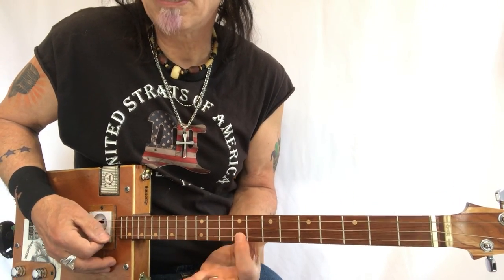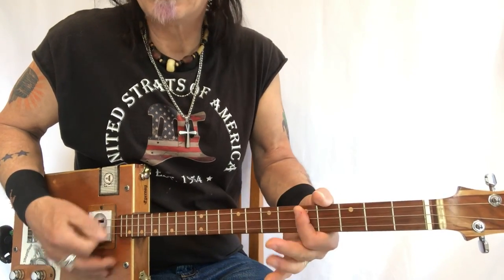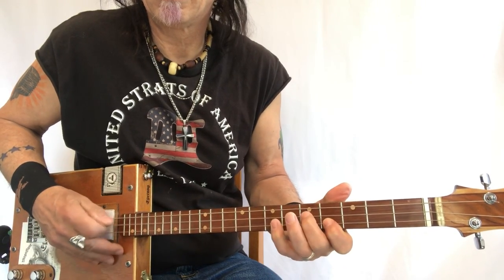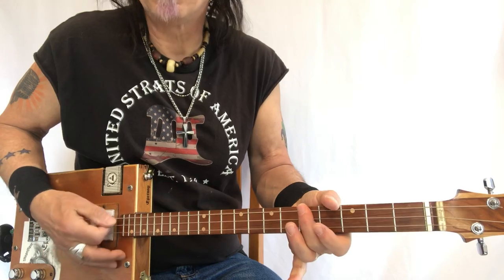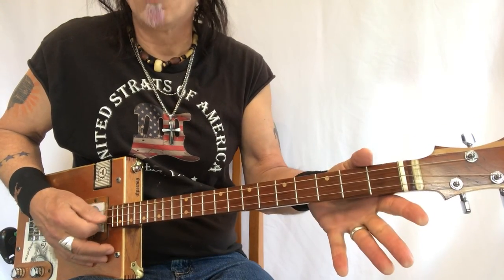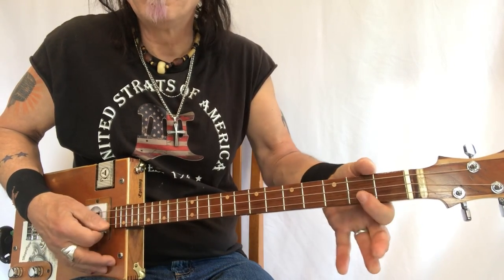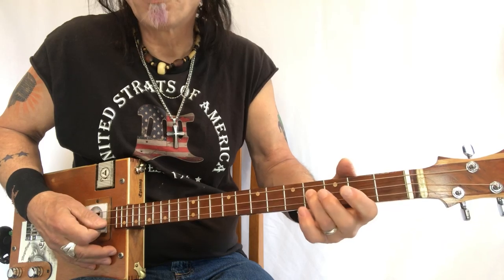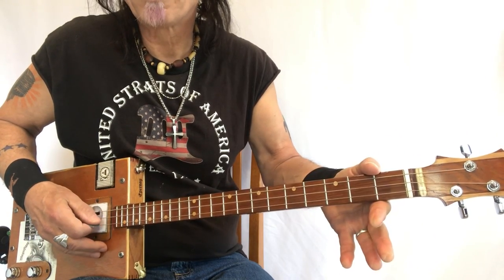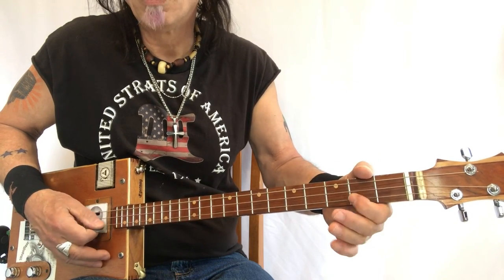To E right here. C, G, C. G, C, G. And then we have a pattern that's totally different, and it starts on the D string open, 2, 4, open, 2, 4. So it's open, 2, 4, open, 2, open, 4.